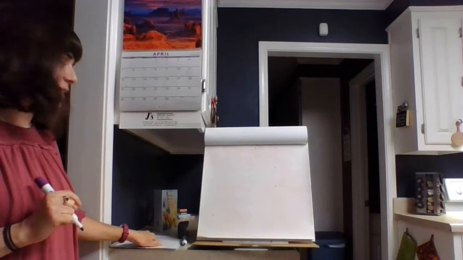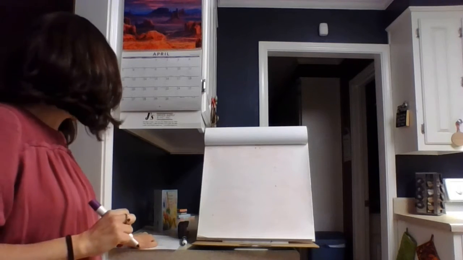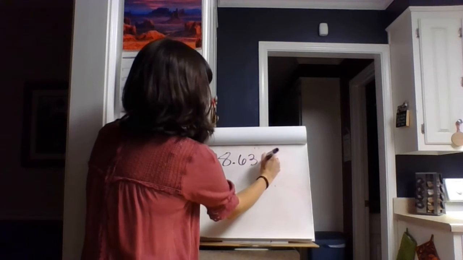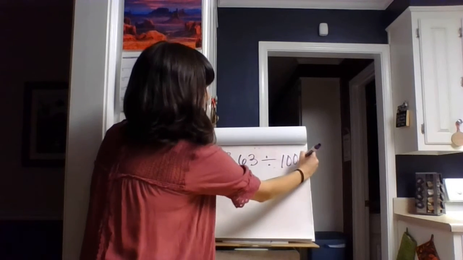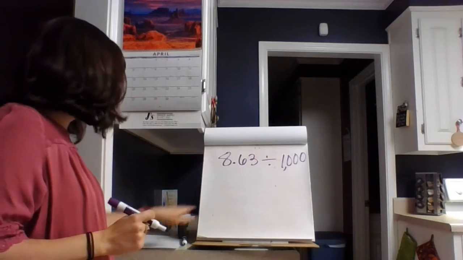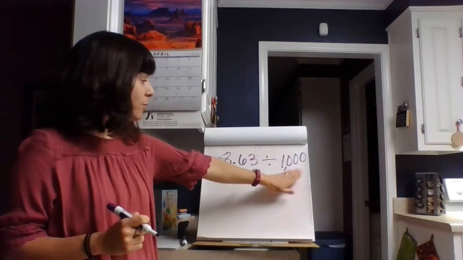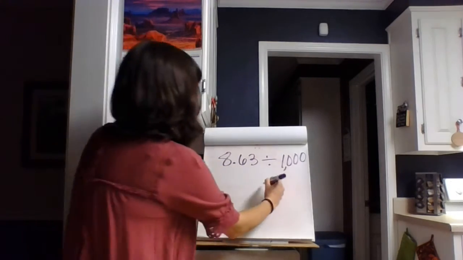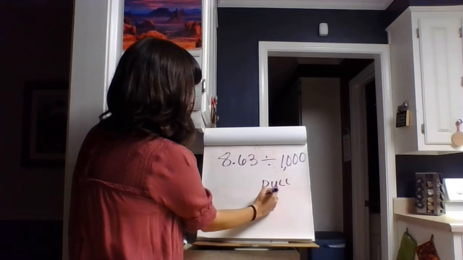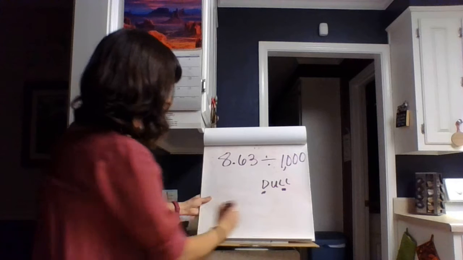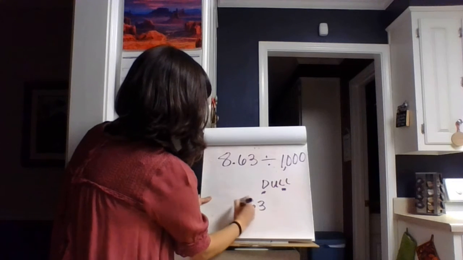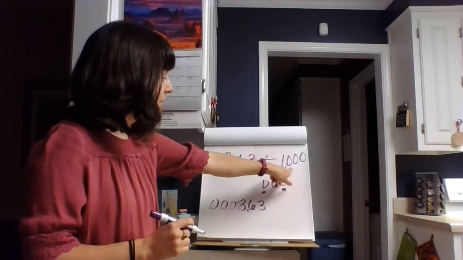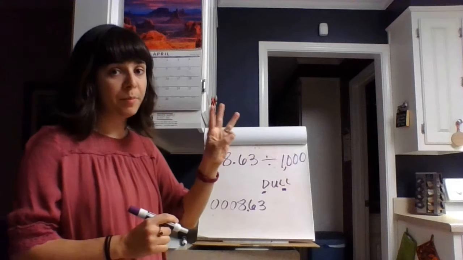All right, Tuesday number 2 says find the value of 8 and 63 hundredths divided by 1,000. For this problem, I can't really use Veronica because I don't have a whole number that I am dividing with powers of 10. I have a decimal number, so I'm going to use Mr. Dull. And remember that for Mr. Dull, if I am dividing, the decimal is going to move to the left. So I'm going to rewrite my number with some zeros to the left, okay? And I'm moving the decimal to the left by 3 powers of 10, or 3 places to the left.